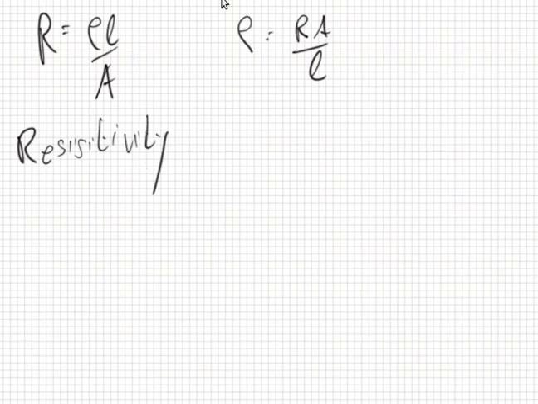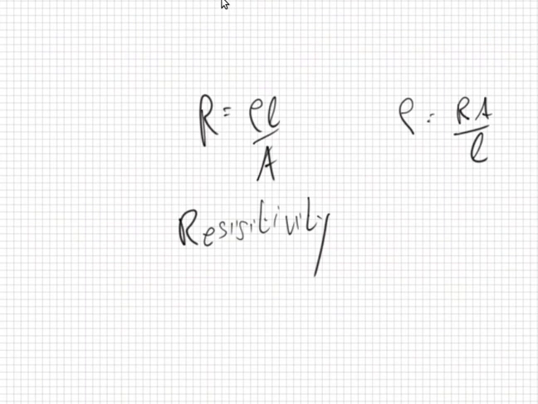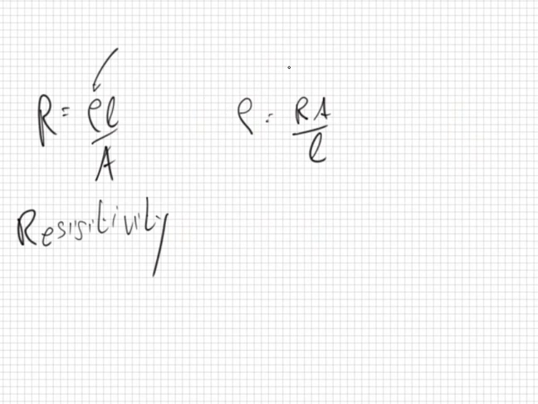Sorry, let me just scroll across there. Resistivity is rho, right? It's actually this letter here, the resistivity constant. But we always use it in calculating the R. So resistivity, you can just get it from this formula. But basically the bigger it is, the more difficult, or the more resistance there is in the wire.